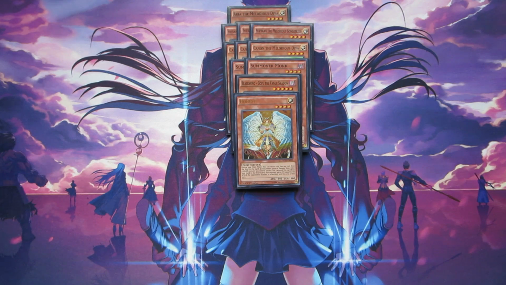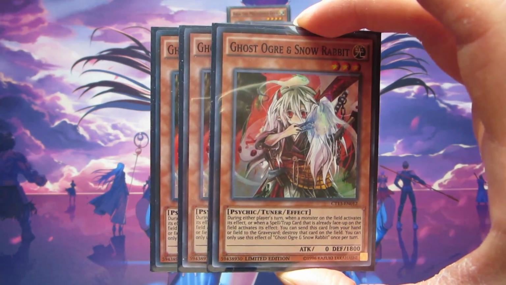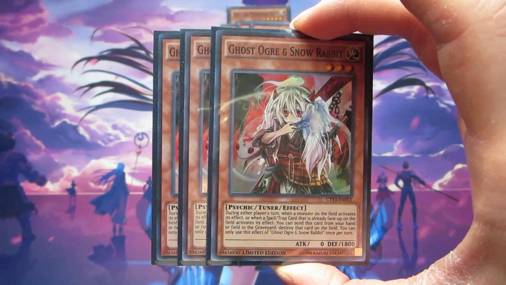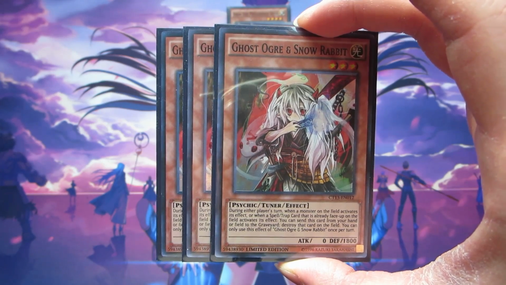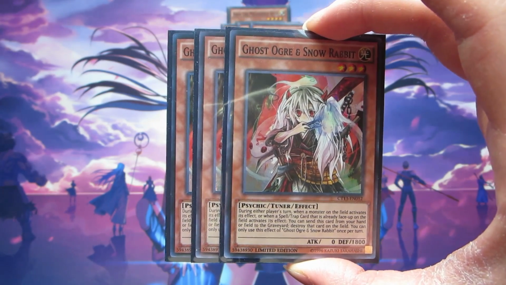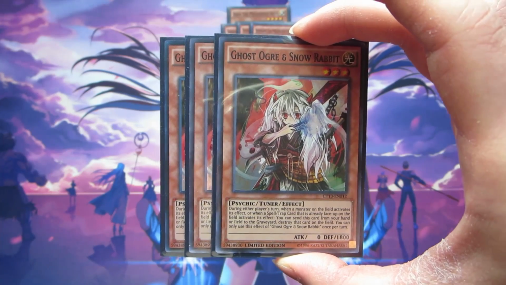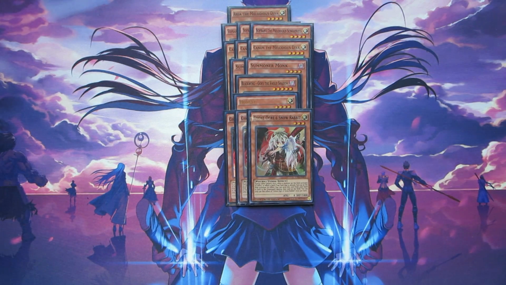Okay, next off, we're also playing 3 copies of Ghost Ogre and Snow Rabbit, one of my favorite hand traps currently in the game, and it is so good for disrupting your opponent's plays, hitting field spells, hitting their monsters when they activate on the field, just so you prevent them from going for link summons or whatever other extra deck plays that they're trying to set up. Ghost Ogre is just fantastic overall, and because it's a light monster, you can actually recover it from the graveyard with your Saphra as well.